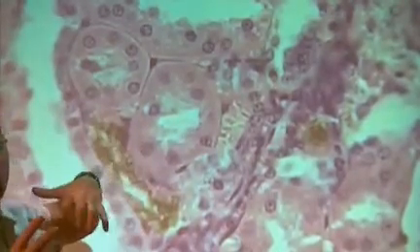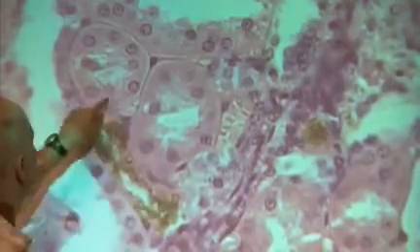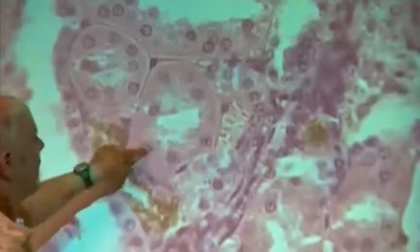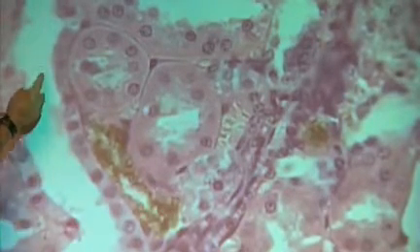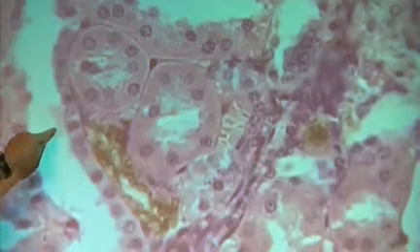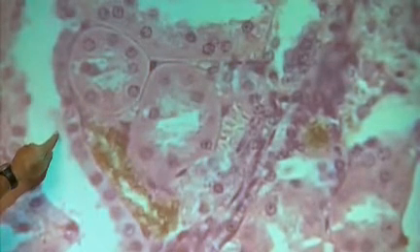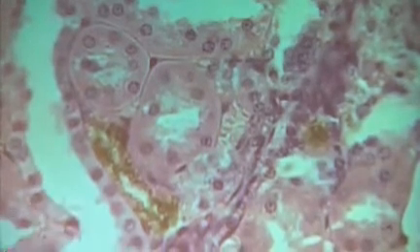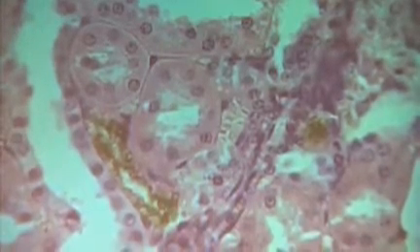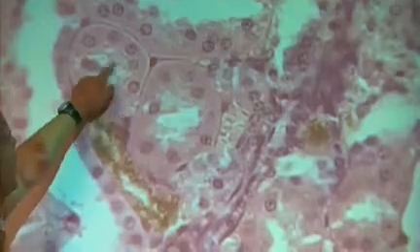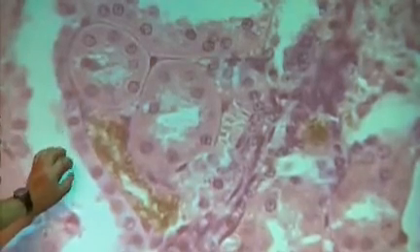Or as I like to say, it looks like a bunch of stuff in the middle of the tube. So both of these are proximal convoluted tubules. They got a lot of stuff in the middle of the tube. Where this one, you see hardly anything in that tube, right? And this is a distal convoluted tubule, so it lacks those microvilli. Okay? So, proximal convoluted tubule has microvilli, distal convoluted tubule does not.